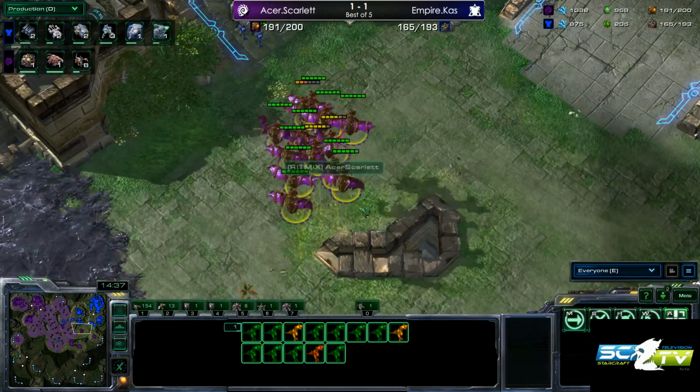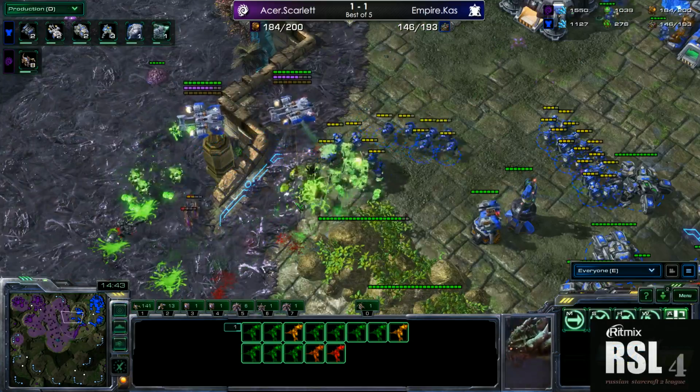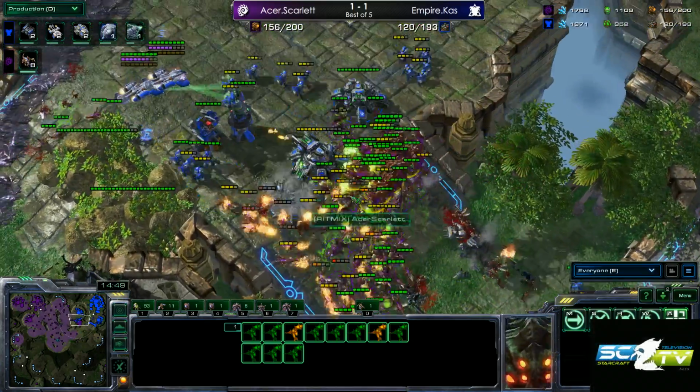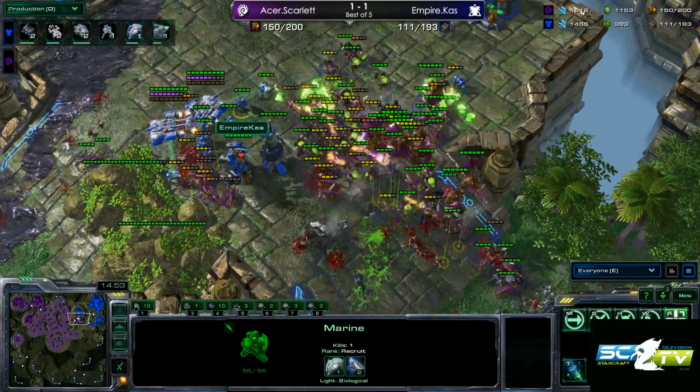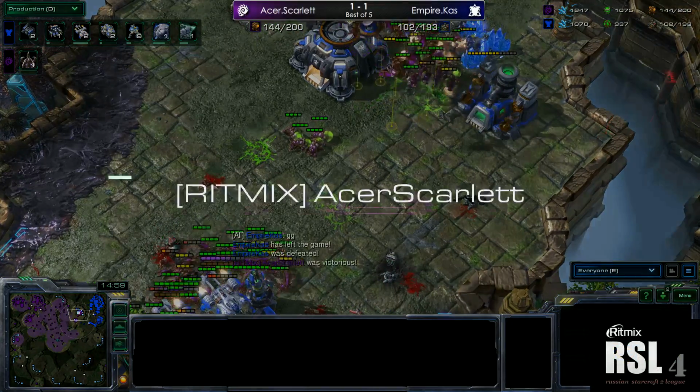We have the Mutalisks trying to move in towards the natural, try to snipe off a siege tank or two, but the Marines are there. And Scarlett moves in, the Banelings get a couple of nice connections, and now they're going to storm into the third base. The Zerglings moving in with the Mutalisks. So many Banelings, there's simply not enough Marines, as well as Koss may be able to split. He's just going to lose everything right there.